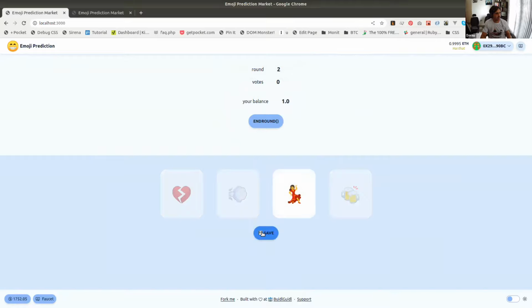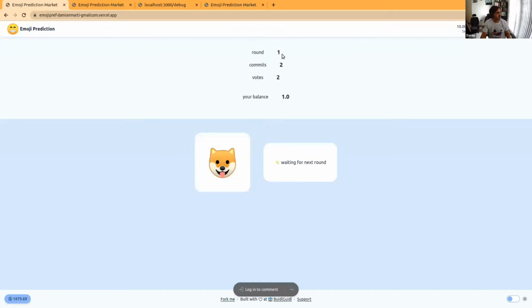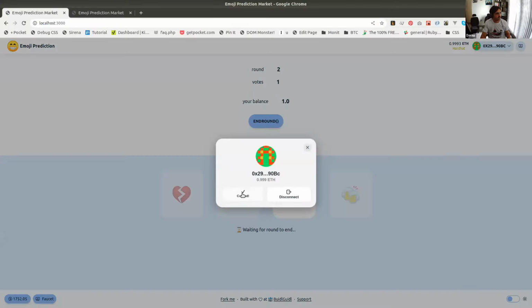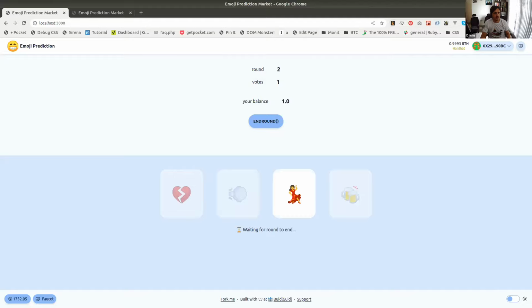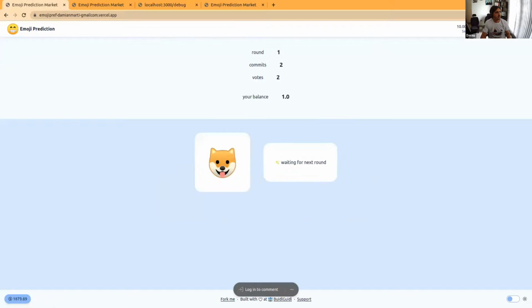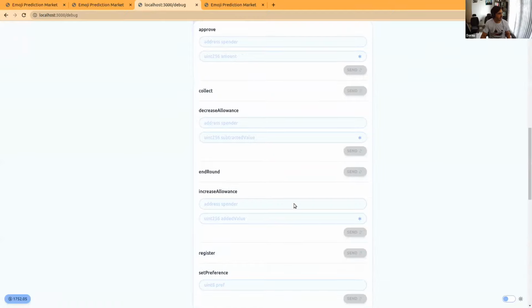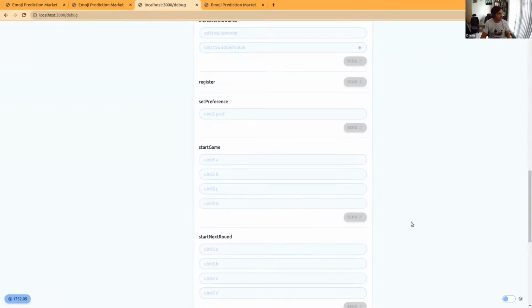So, for example, if I choose this emoji, I can just query the contract with another user's address.